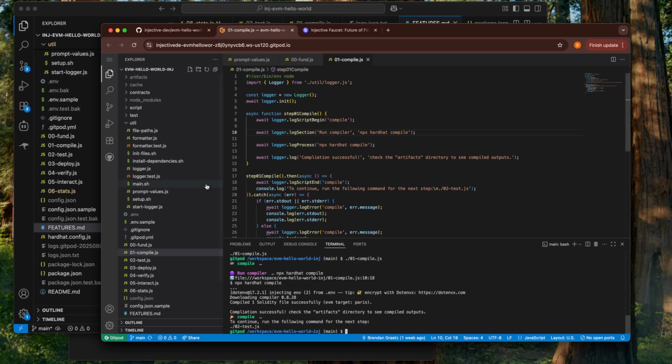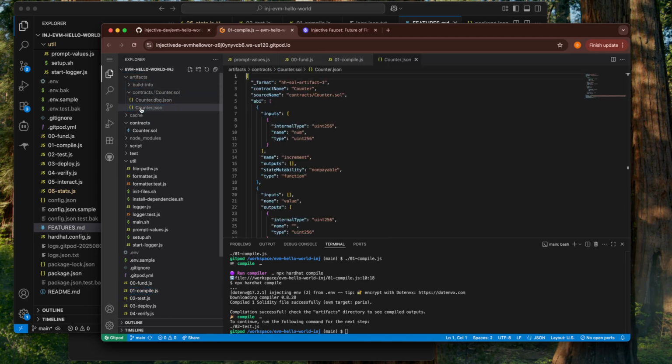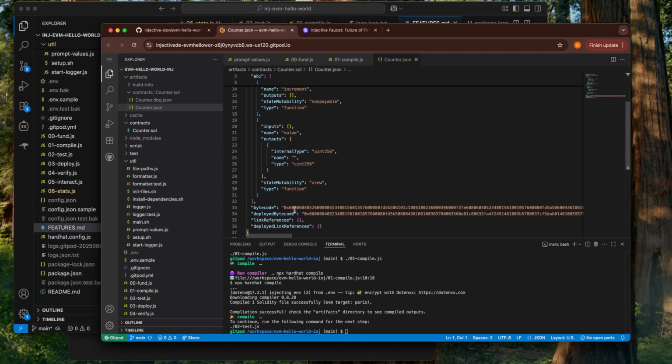I still have to open up the file, the output, or maybe I should output something like this. But I'm just going to check it manually, Counter.sol in the artifacts. Right, there we go. I've got my bytecode, I've got my ABI, perfect.